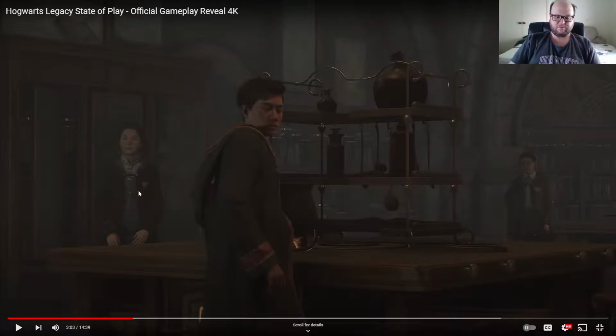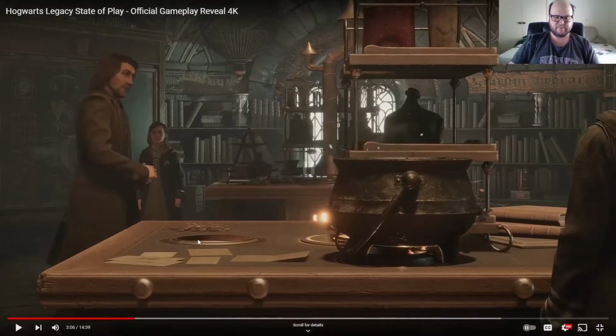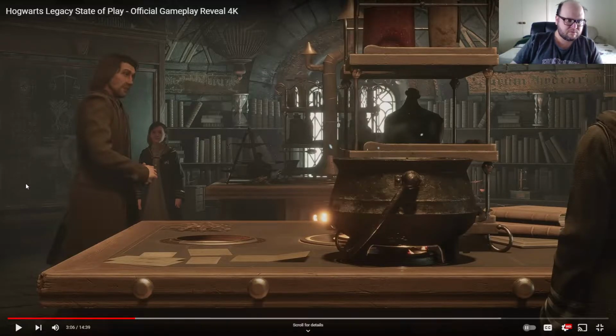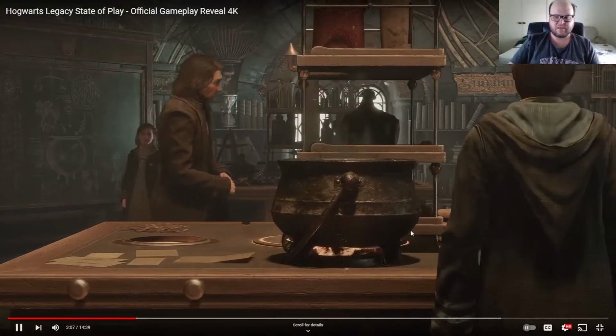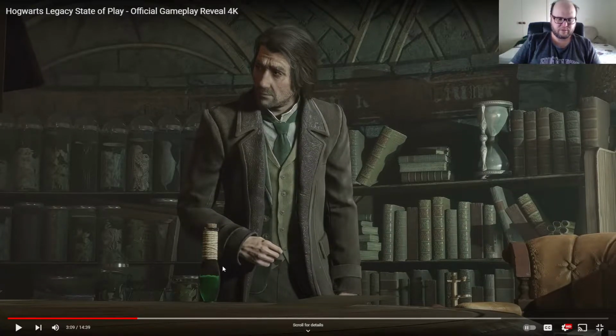We have Ravenclaw, Gryffindor, and Slytherin. Oh, and the thing that your character is actually in front of is a potion station. Potions is one of the most challenging and hazardous subjects. We also have, they're ruins? Yeah, they're ruins. We have potion ingredients and such. This one would be a double potion station. Wiggenweld Potion. Potion ingredients.